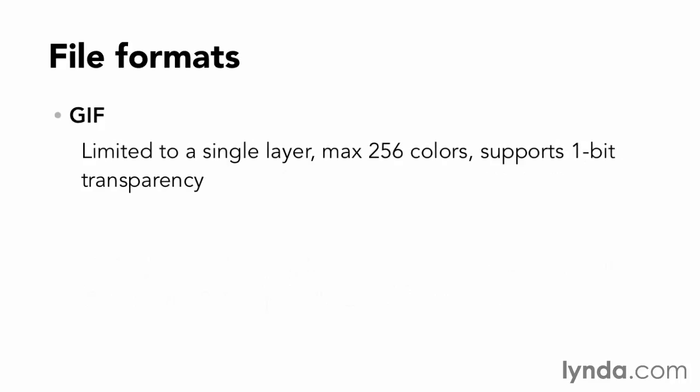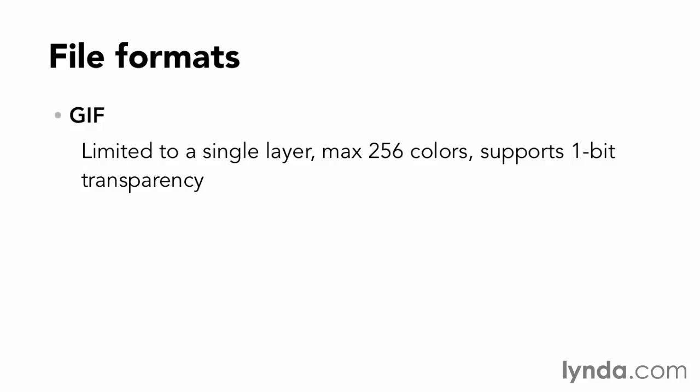The next format, the GIF file format, is also a flattened format, and it's also lossy, but in a different way. You actually have to convert your image down to only having 256 colors in it. So you've got to actually change it from an RGB file that has 8 bits per channel into an index color file before you save it.